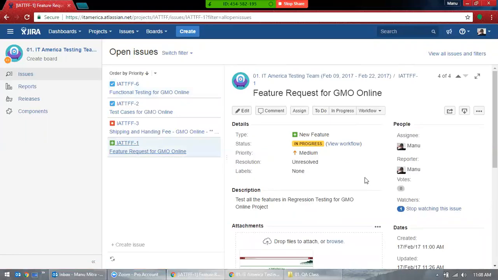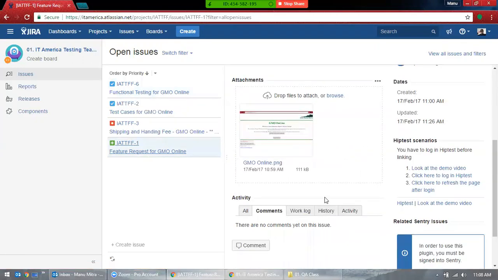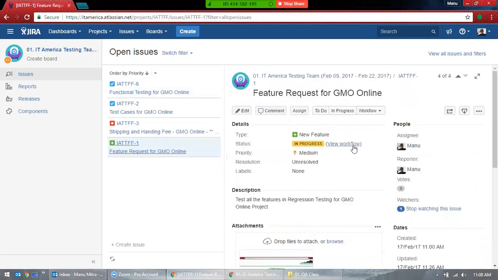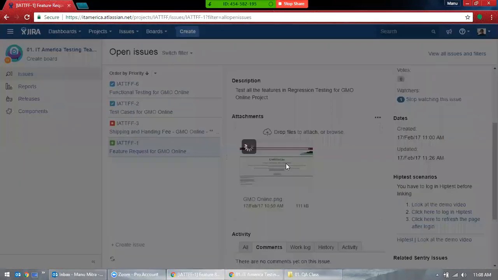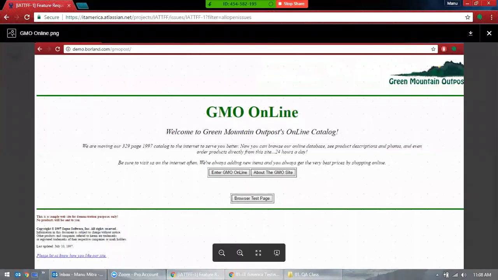Okay, good. This is the user story, kind of. You have to take this because this is a feature request. You see this? And now you don't have options to change this. This is not your job. So this will be all disabled for you. But you can look into this. Okay, so good. We have this screenshot. It's good. We look into this. So this is what we'll be testing.